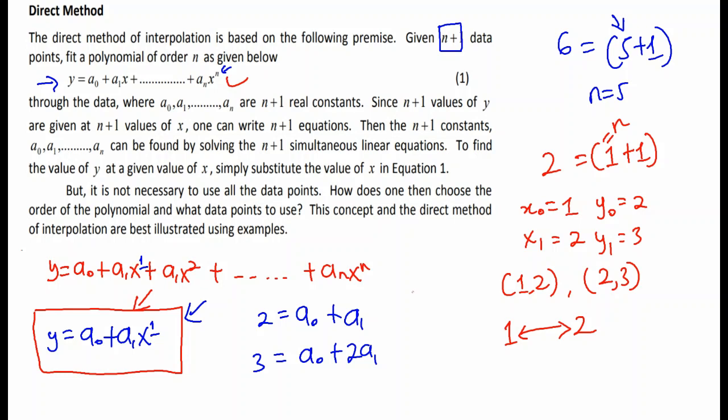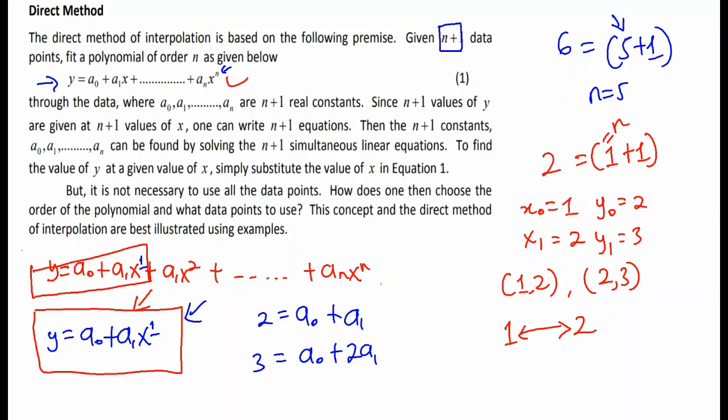And mind you, you see that we have a first order polynomial in the example that I was making, and since it was first order, we considered up to this point. If you look at that point, we have two constants, a0 and a1, and since we have two constants, that should tell you that you are going to need two equations. If you have two equations, then we can solve for the two unknowns. Or even if you have two data points, just know that you are going to have two equations. If you are considering three data points, you are going to have three equations, so that you can solve for the three unknowns.